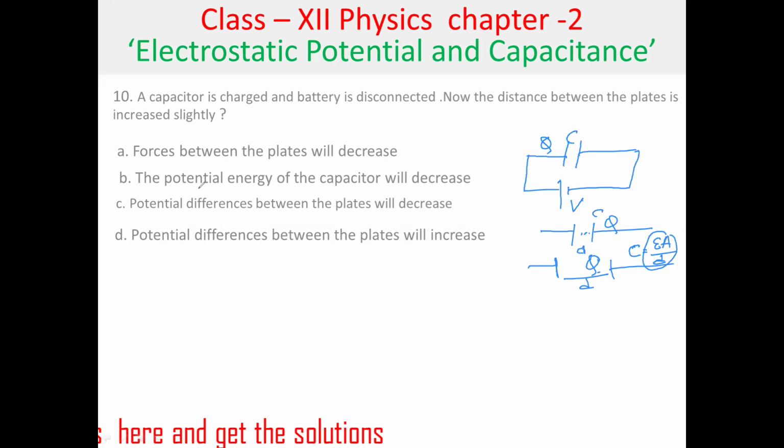यहाँ पे देखो तो फिर क्या हुआ. फर्स्ट पॉइंट, force between the plates will decrease. फोर्स मींस इलेक्ट्रोस्टैटिक फोर्स, वो डिक्रीज नहीं होगा क्योंकि इलेक्ट्रिक फील्ड सेम रहेगा, तो फोर्स भी सेम रहेगा. Force between the plates will decrease, डिक्रीज नहीं होगा, ओके. अच्छा, because the electric field remains the same, the potential energy of the capacitor will decrease?